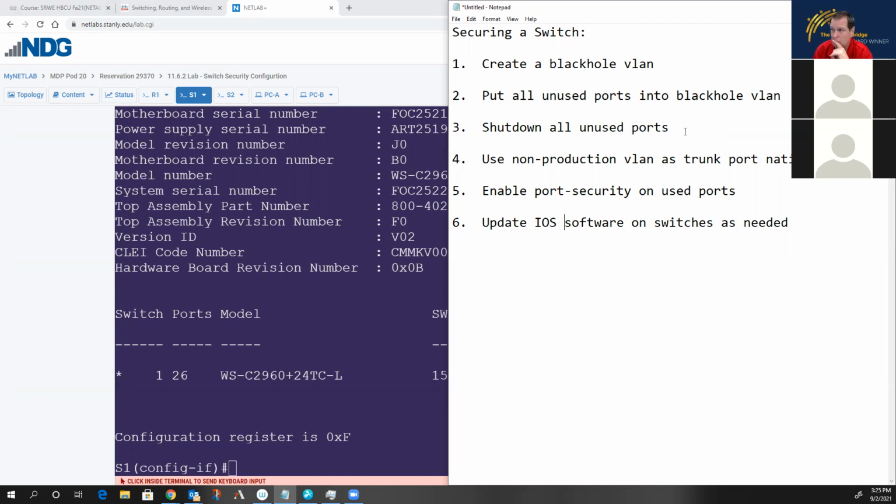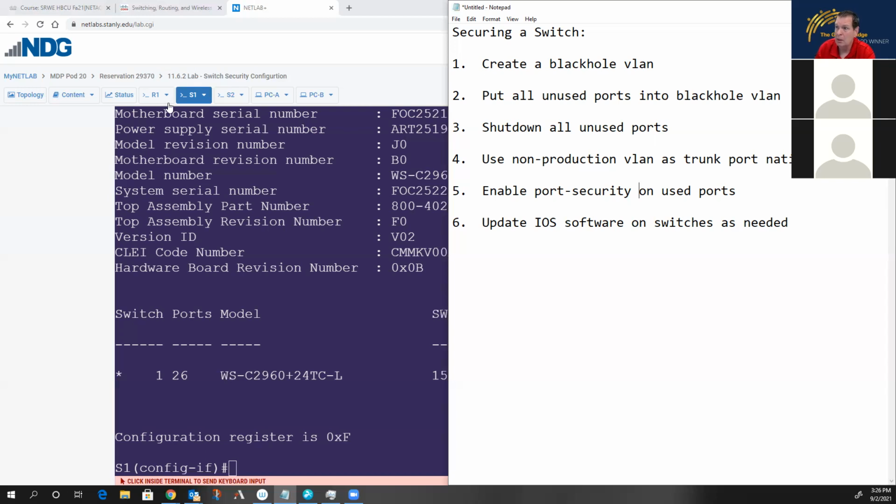Well, because I'm pulling it out of a parked, protected location, so now I would want to put security on it because it's no longer in my black hole. And that's why that's step number 5 instead of step number 2. So if you do bring it into a production environment, you enable port security on all used ports. Now you could put it on those that you park in a black hole, then it's already configured.